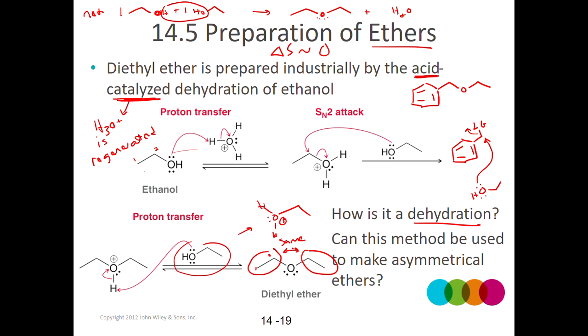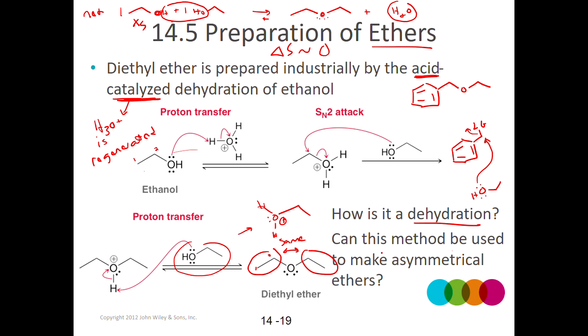So how do I shift it to the product side? Well, I use excess of the alcohol. The more of that I have, the more by Le Chatelier's principle it should shift to the product side versus back to the reactant side. And I don't put any extra water in, or maybe I try to boil the water out as it forms if possible. If I can remove that, that would help continue to shift the reaction toward the product side.